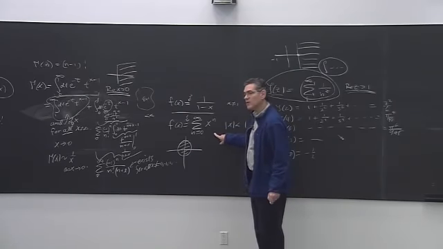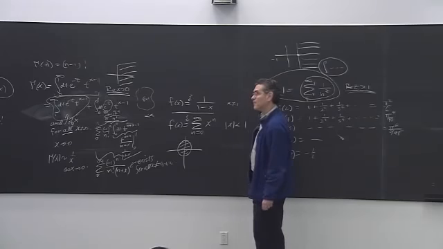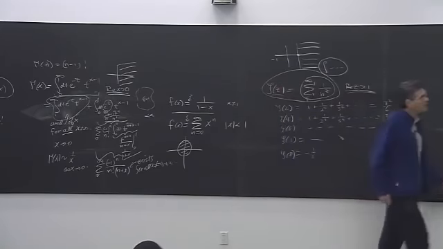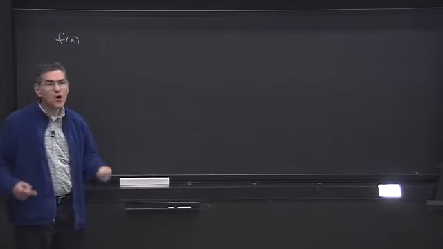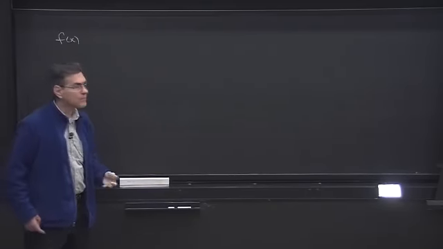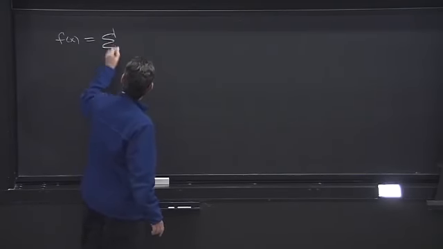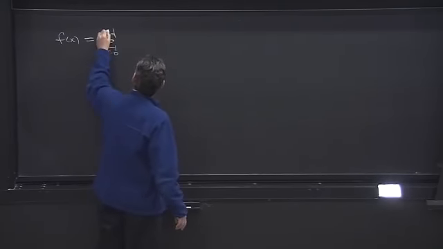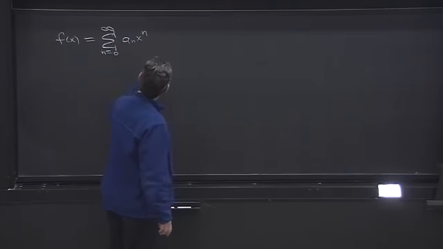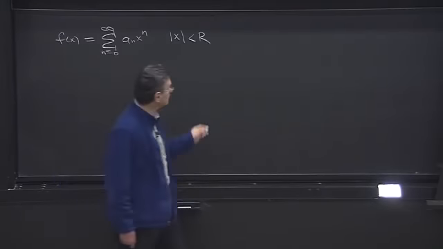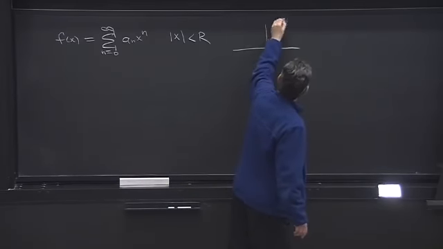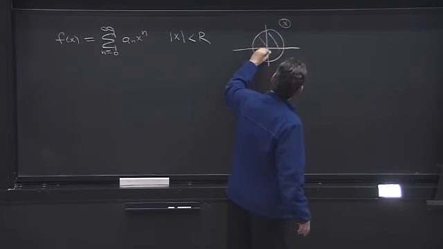This is a Taylor series, and Taylor series have a problem. Okay, they only converge in a circle. So if I say I have a function f of x, and this function f of x only converges in a circle, okay, so I give you the Taylor series representation, sum from 0 to infinity a sub n x to the n, and this only converges in the circle whose radius of convergence is r. So in the complex x-plane, this is where that series converges.